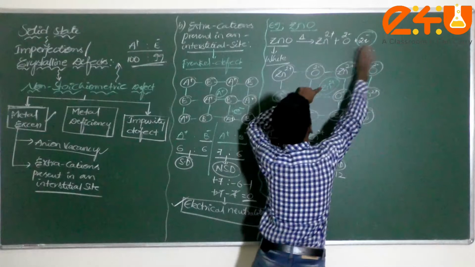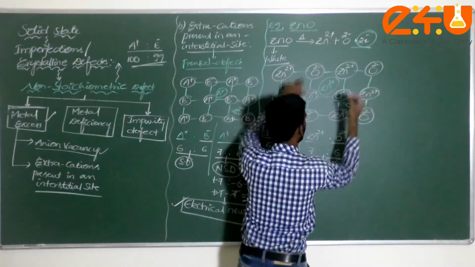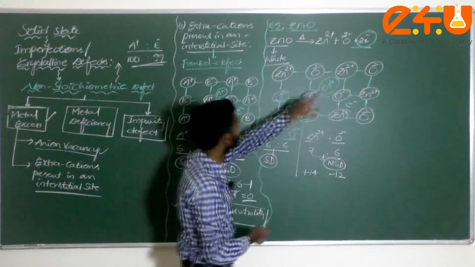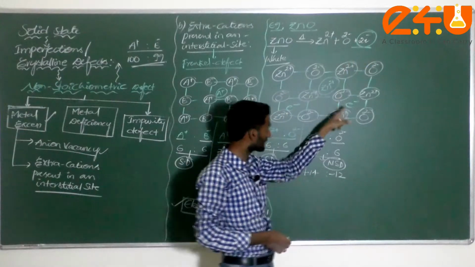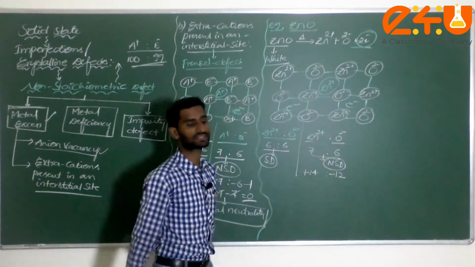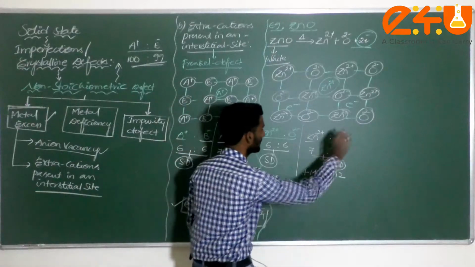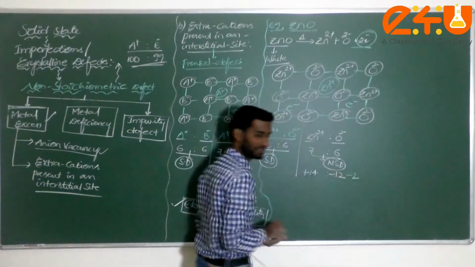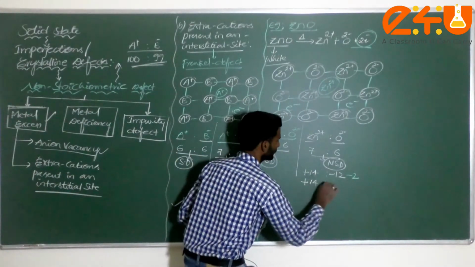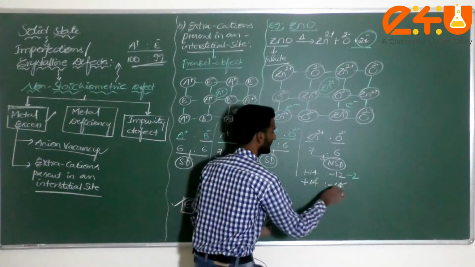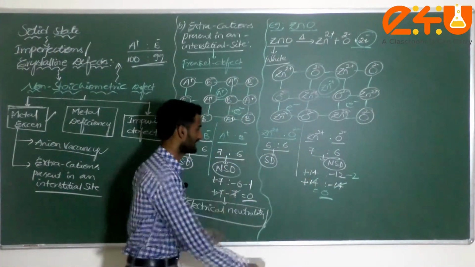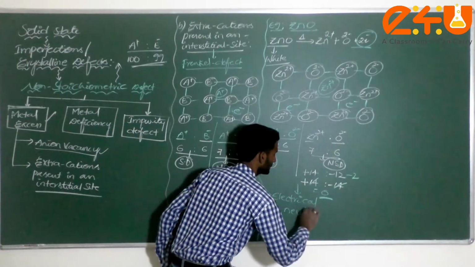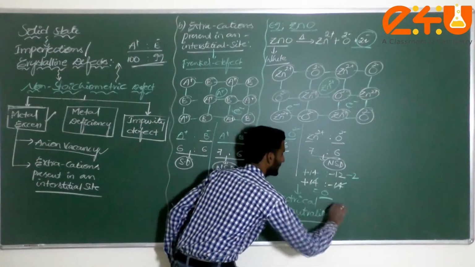Then 2 electrons are released from zinc. Then we add 1 electron here, and 1 electron in any interstitial site you can write. Correct or not? Because these 2 electrons are there, these 2 electrons can come and occupy different interstitial sites. Now what will happen here? Here -12, -1, what will happen? -14 or not? This plus 14 and -14, both will be cancelled or not? It becomes, dear student, 0. That means it is maintaining electrical neutrality.